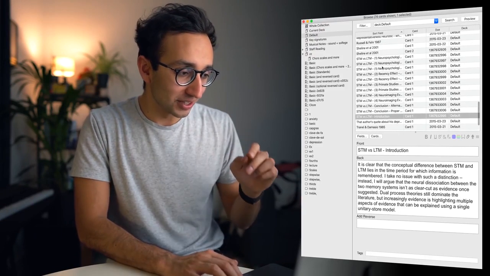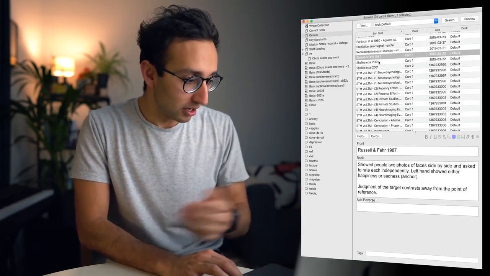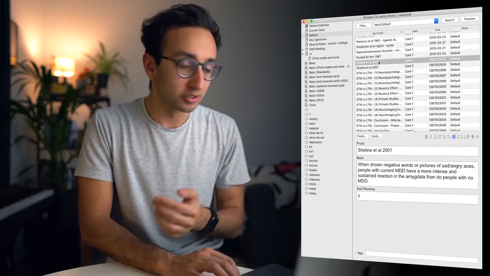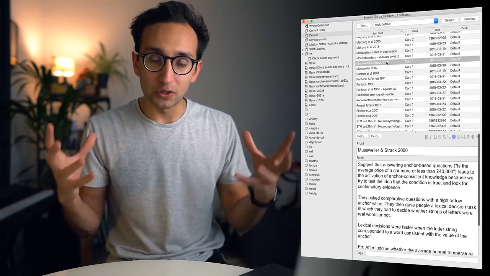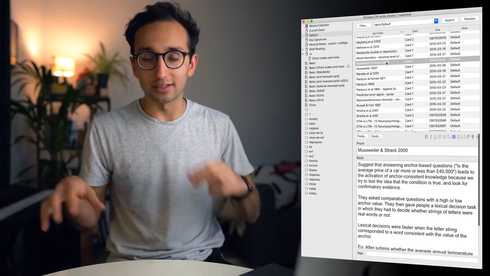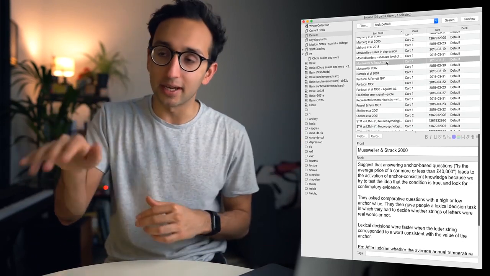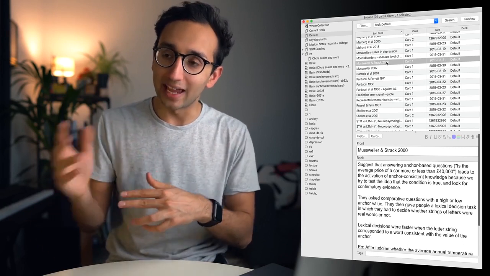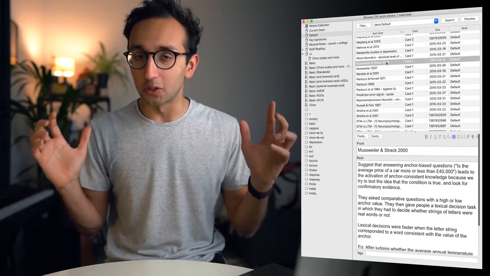So yeah, I've got the keywords and I've got the content. So basically, if I've put a paper Russell and Fair 1987, I'm describing in the Anki flashcard what that paper shows, which means that overall I create these blocks of content that every Anki flashcard is its own little block, and that block can slot into my essay that I've planned. But also, if a weird essay comes up that I haven't explicitly planned, I'll still have all these blocks of knowledge in my head.